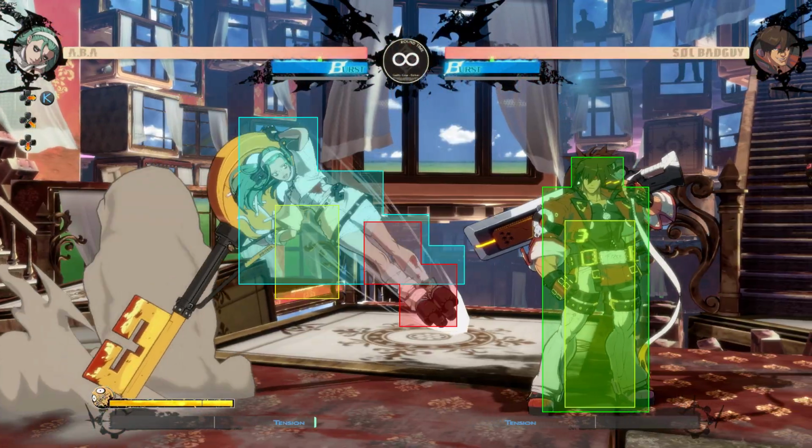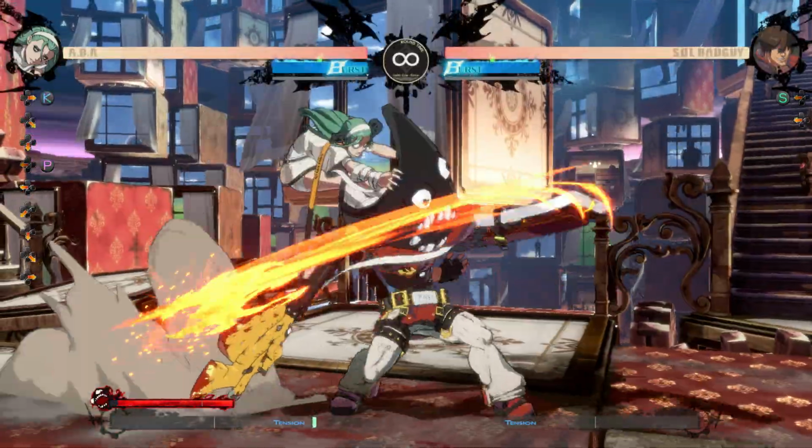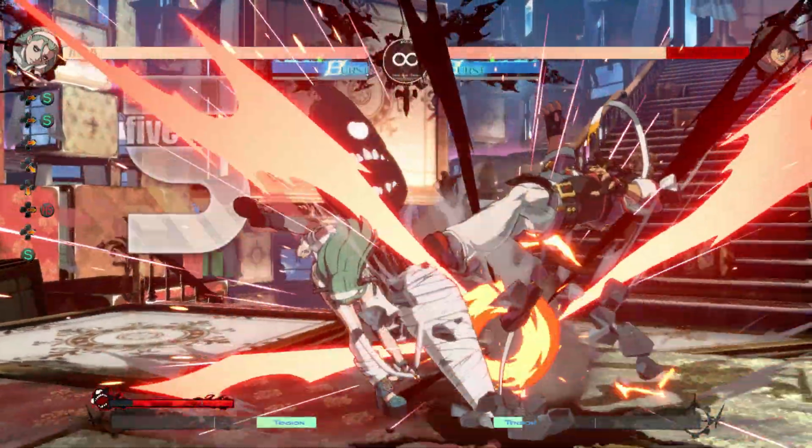Comparing the mid and low crush against the regular mode, you can see she goes on top of the key, pulling a hurt box much higher. This makes it way better at avoiding mids and lows.